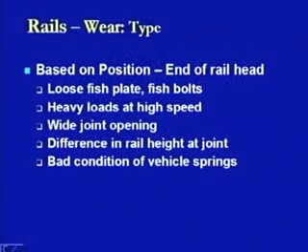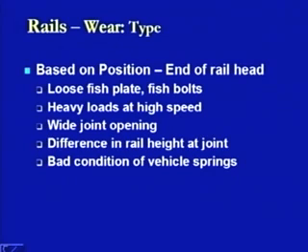Because of these two things happening, the striking taking place at the end of the rail sections, in the case of hogging or in the case of forward movement, means the end is going to suffer and there will be some wear at that section. Then bad condition of the vehicle springs is another case.